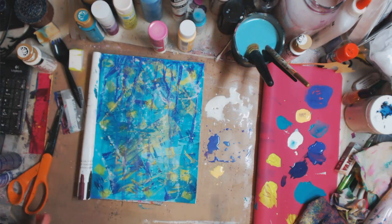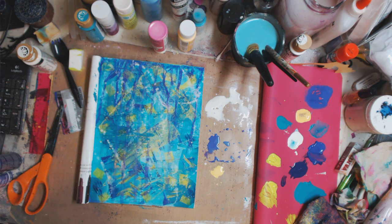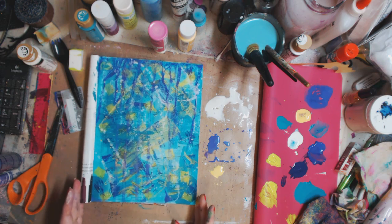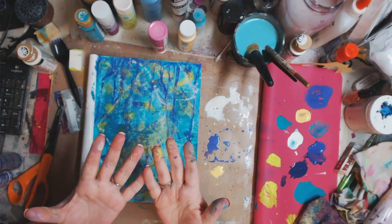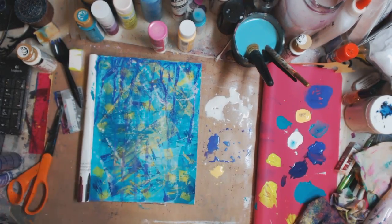Very abstract, very easy, start to finish, beginner, a few colors. What did we use? We used teals. We used a purple. So you could really use one teal, a purple, some white, a little bit of yellow, and really make a beautiful abstract page in your art journal. And look how much fun. And if you don't walk away with paint on your hands, you're not doing it right. But listen, I have pink out. I was going to throw some pink on here. I changed my mind, but it's definitely what you want to do.